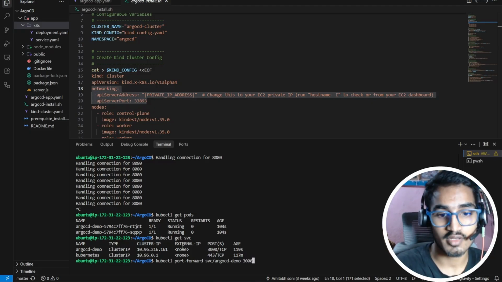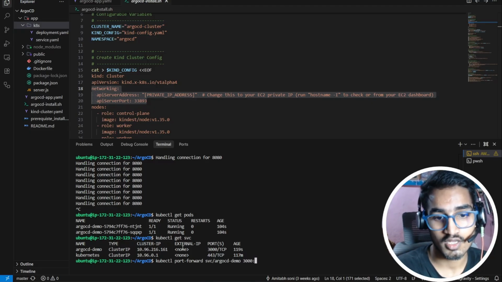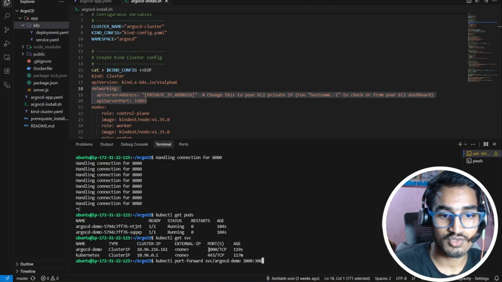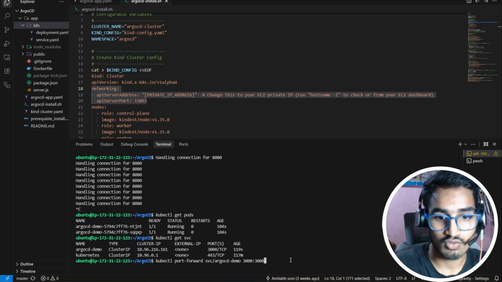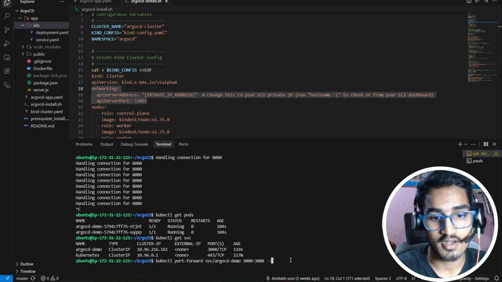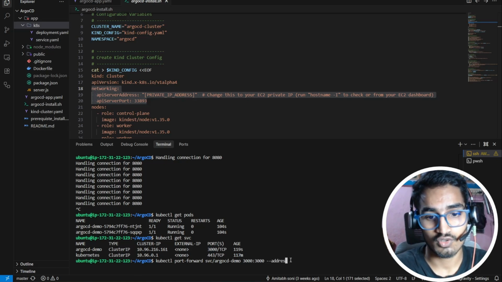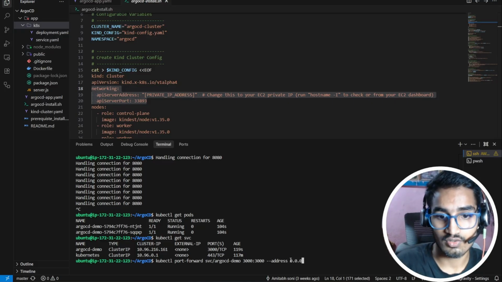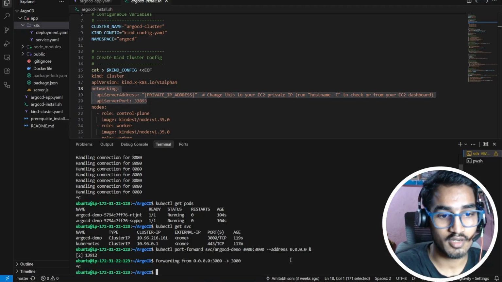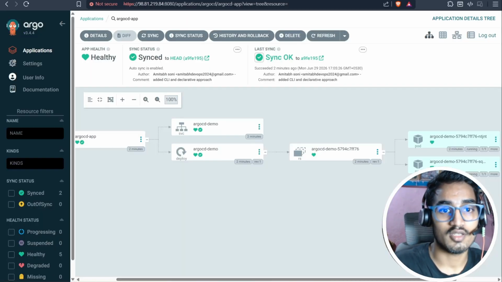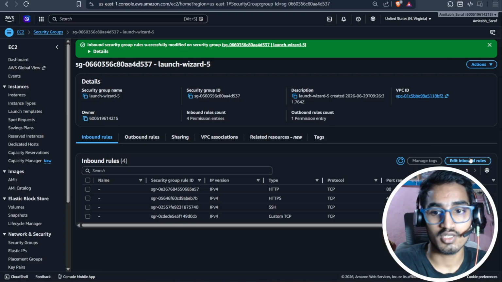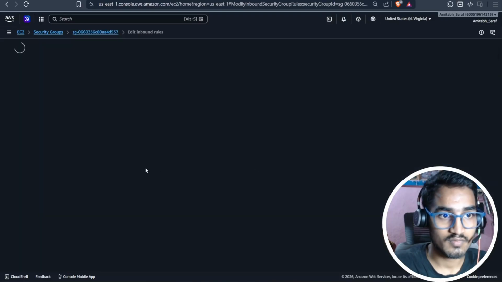So I will run this application on port 3000 on my PC, and the port that the service is using is also 3000. So we will mention that, and the address is going to be 0.0.0.0 so that everyone can access this application across the internet. So now we have to open the inbound rule for that port 3000.